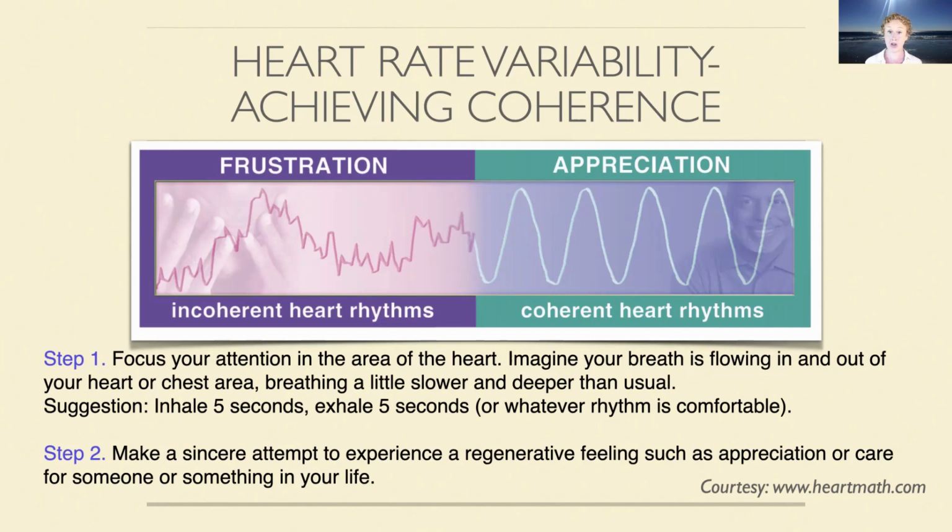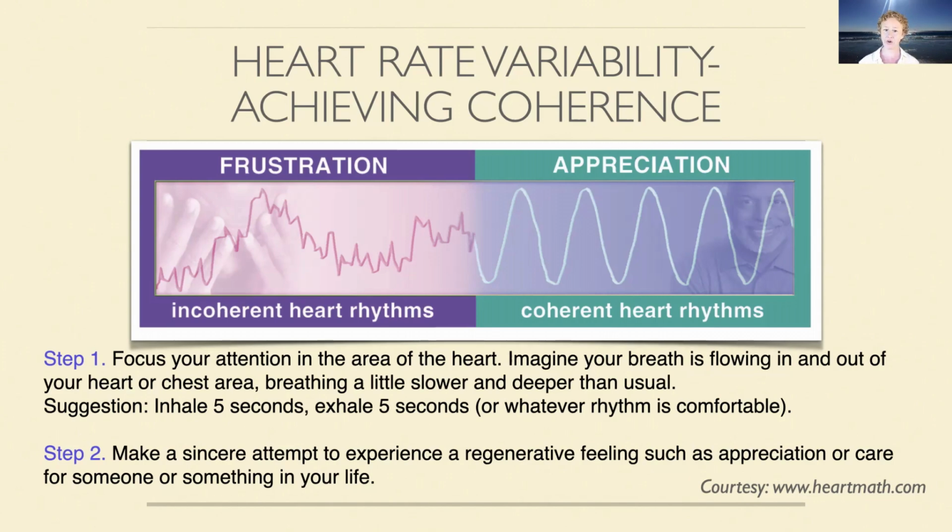When we are stressed, frustrated, the heart rate variability, which is the measure from one heartbeat to the next heartbeat. This is not your natural heart rate. This is the variability between. It's called the beat to beat ratio. When we're stressed out, typically, if we hook you up to a heart rate monitor, we'll see this very kind of jaggedy line going on. This is an incoherent, messy kind of signal that's going on.